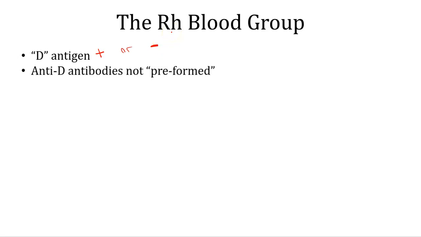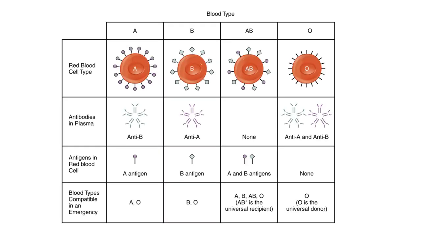What's interesting about these is that they are not preformed antibodies. If somebody had a negative blood type, let's say they were A negative, somebody who is A negative does not have the Rh antigen. Somebody that has an A positive blood type does have the Rh antigen. If you have an A negative blood type and you do not have the Rh antigen, it is not necessarily the case that you will have, like think back here, the people that had type A blood, they innately had the antibody that would bind to the blood type that was foreign to them.